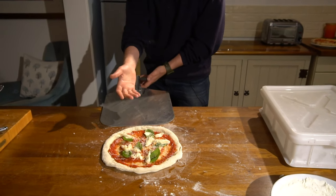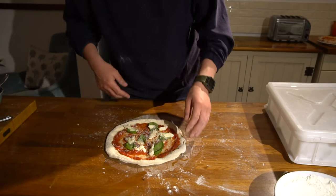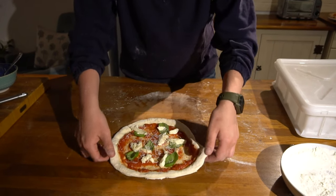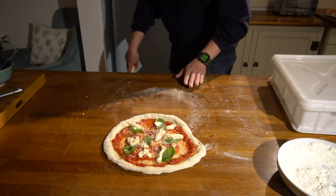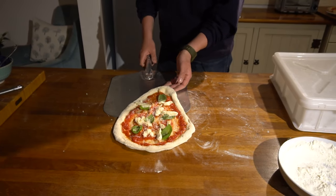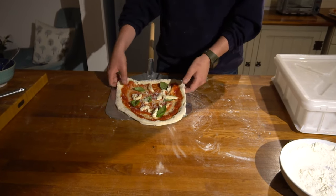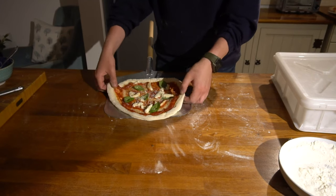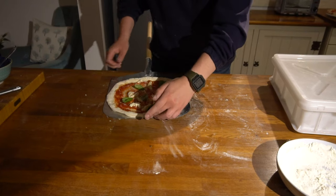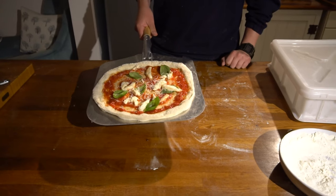The easiest way to load the pizza on is to have someone hold the peel for you so you can use two hands to drag it on. I'll show you a one-handed way: first come under without grabbing the dough, just resting your hands under and sliding it away, which frees the pizza from the side and gives you room to get your peel on. Then with one hand drag it on — and as you drag it on, the pizza stretches again, which is the classic Neapolitan way to do it. Stretch it all the way up to the edges and then we're good to go in the oven.